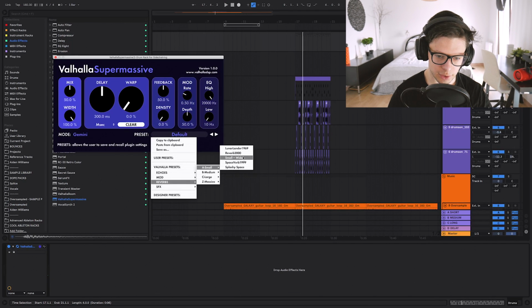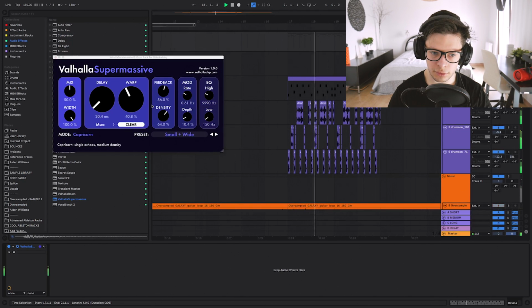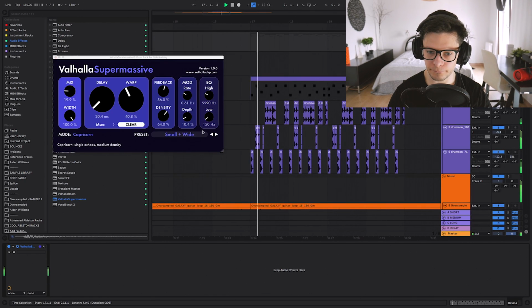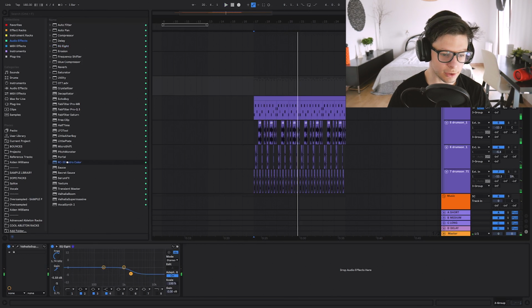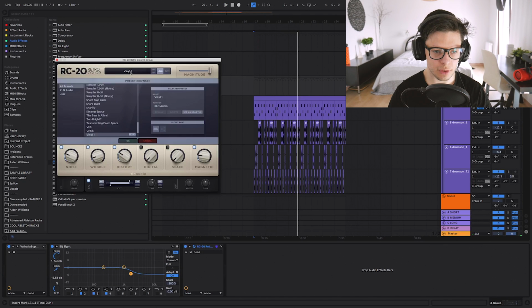Reverbs, small and wide. That's cool. Maybe use RC20 because RC20 has some drum presets as well.